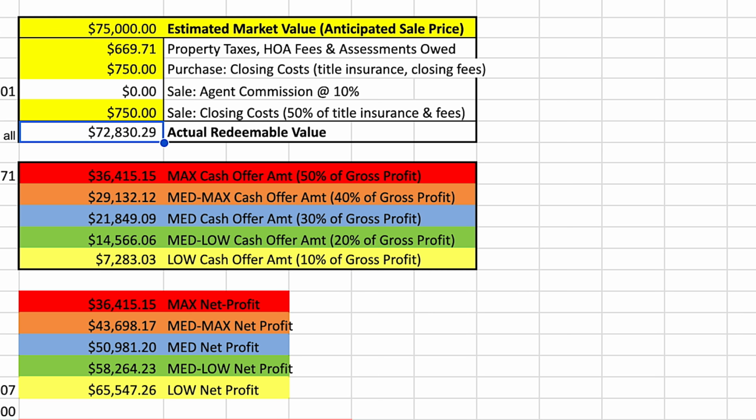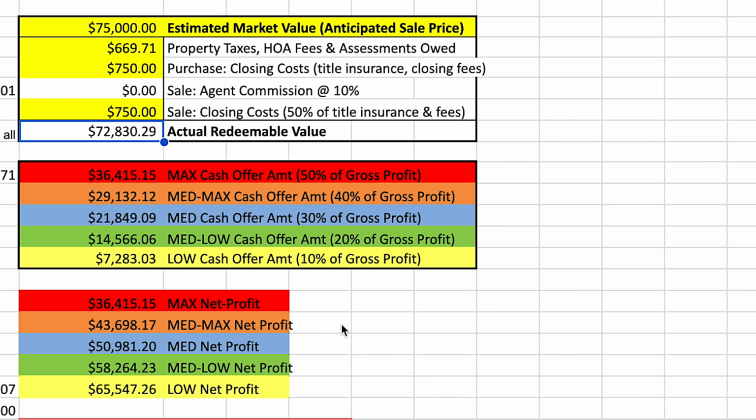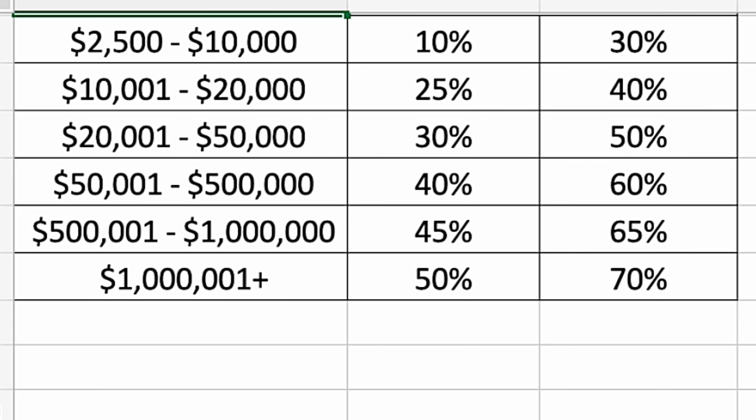But again, it just depends on a variety of factors, like if I'm planning to do anything to make the property more valuable or not, or how motivated the seller is, or how much I want the property. There's a lot of things that can go into this. And I'm not telling you that you should use any of those numbers. It's really just to give you a range of ideas of what you could offer if you were going to do one of these percentages. I've actually got more of an offer range depending on what the property is actually worth. And again, this isn't the only thing to consider, but it's one thing to consider.